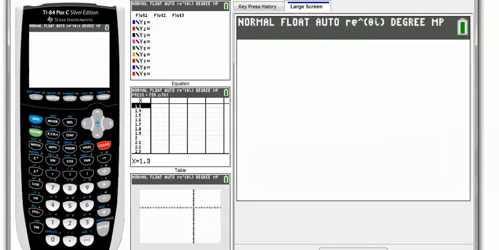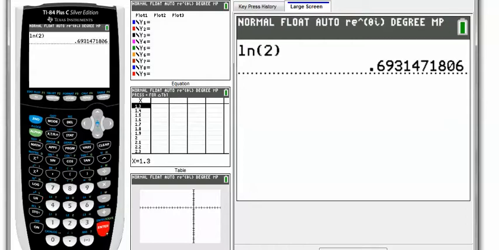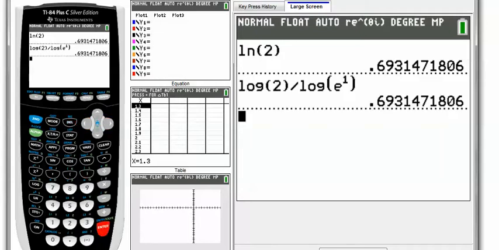On the calculator, it's down here on the bottom, natural log of 2. It's the same as log base e of 2, which I could also do with my change of base formula: log base 10 of 2 divided by log base 10 of e. Should get the same thing. Whew, glad I did. Not that you needed that, just use the natural log button.